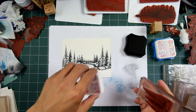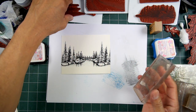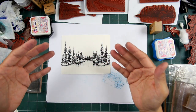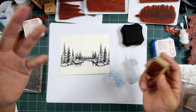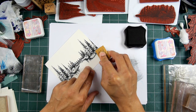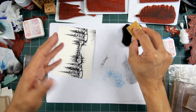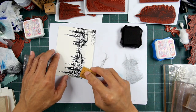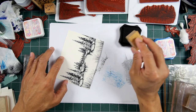If I'm not using something like Versafine, and if I think I'm just going to stamp those same images out in dark colors again in the future, then I don't bother with cleaning them off beyond that. Water-based images — certainly if you're working with a Stazon or a solvent ink, then by all means clean them off. Even with dye-based things, they start to get a little bit of a buildup. And then if you touch it, it feels kind of dry to the touch — there's so much crusted ink on there, and it does get that way after a while. A long while though.